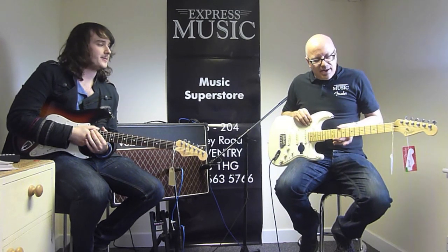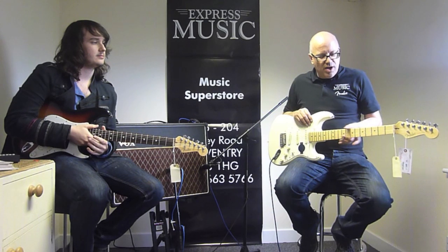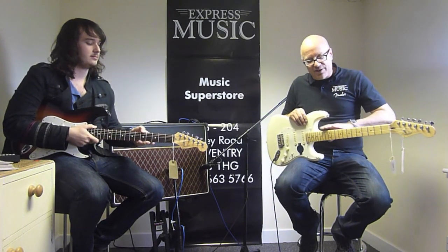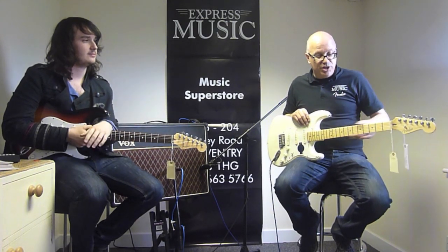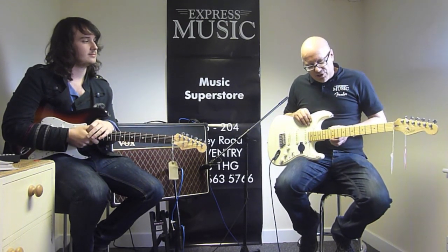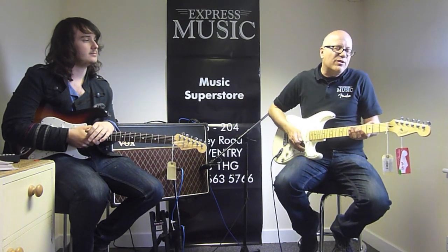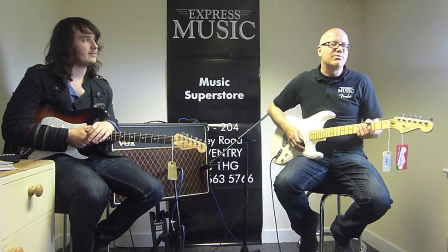They've been responding to customer requests for a slightly better finish on the edge of the neck. So what's been happening in the factories is that they've taken the side of the neck to a finishing machine, which has finished off the edge of the frets beautifully and gives you a nice worn-in feel around the edge. It feels like a brand new guitar, but also like an old pair of slippers. It's really comfortable.